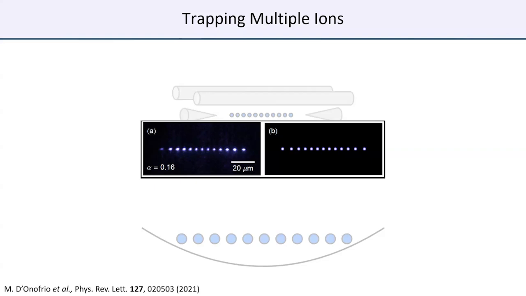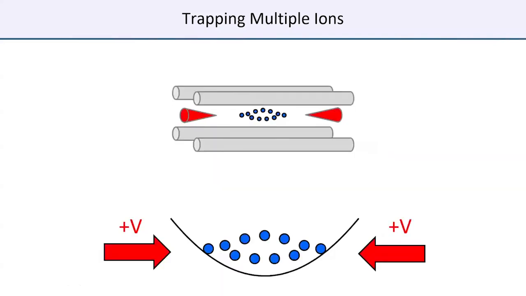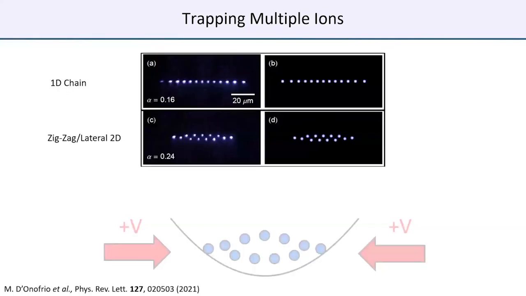Now, we had a great question before: is that the only geometry we can do with trapped ions? The answer is no. By playing around with the different ratios of x, y and z frequencies and potentials, and how hard we squeeze in all of those different directions, the ion Coulomb crystal will follow. For instance, if we go back to our trap and squeeze harder on these needles, turning up the voltage on those needles, which really means turning up the potential, then eventually the ions are going to buckle into what we call a zigzag configuration, or sometimes a lateral 2D crystal. It's now energetically favorable for these ions to start moving into the vertical direction to minimize their energy rather than staying in this one-dimensional potential.